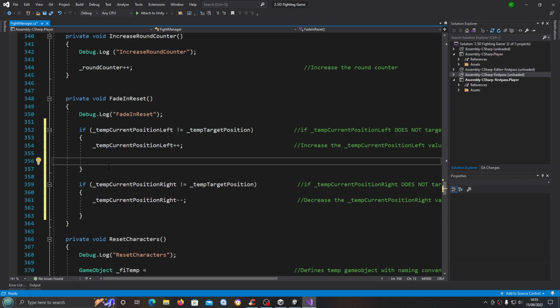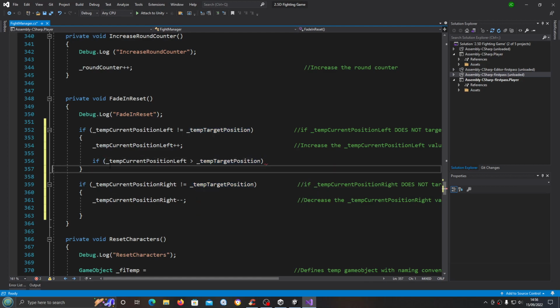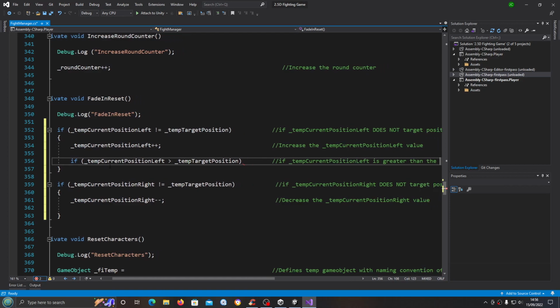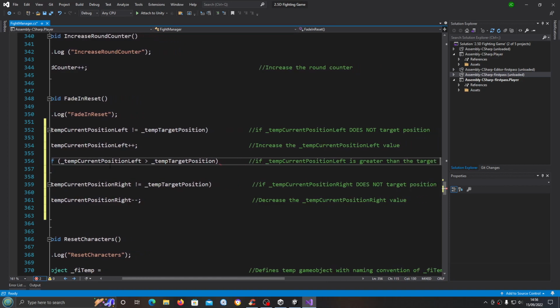Let's come back to the first if statement again, and we're going to create another if statement inside. So if, open and close brackets, temp current position left is greater than the temp target position. We'll put this into the comments. If current position left is greater than the target position.